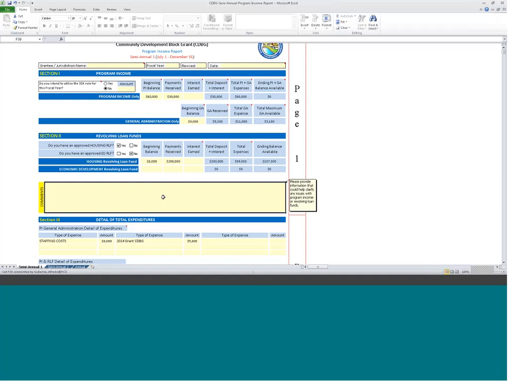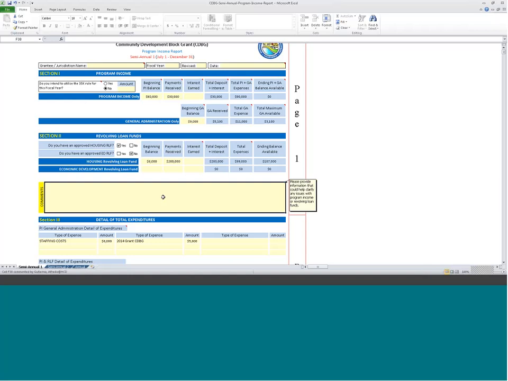The first question is, can you get reimbursed? And the answer is, if the work's complete and you have an invoice that you paid, then you can get reimbursed. For the project to be complete, you have to do all of the steps to meet the national objective and have accomplishments. And those two don't necessarily go together. Sometimes they're the same time and sometimes they're later, depending on the activity.